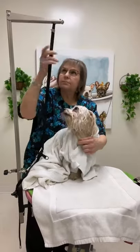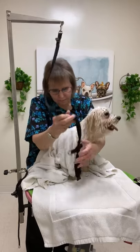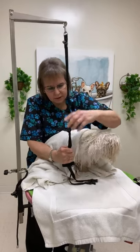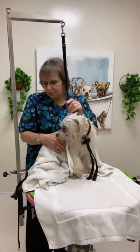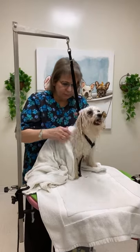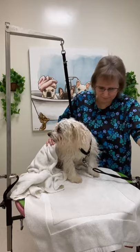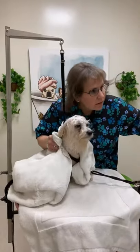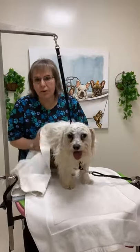And put a harness on him so he doesn't get too wiggly. Have to adjust it to the size I think he's going to need, because I can use this on a dog anywhere from like 2 pounds to about 35 pounds. So this is fully on high, and you can hear it's still not very noisy for a dryer on high.